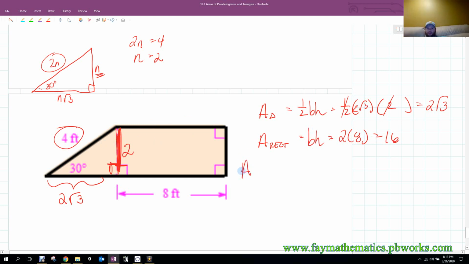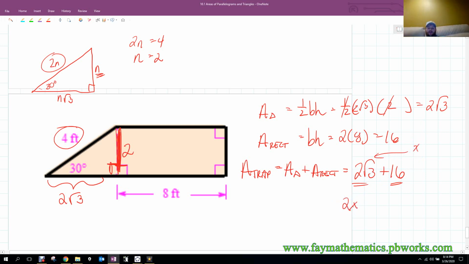So now, the area of a trapezoid is the area of that triangle, plus the area of the rectangle. The area of the triangle is 2 radical 3. Area of the rectangle is 16. These are unlike terms. Remember radical 3 is an unknown value. It's about 1.7. We know it's a symbol though for another number. So it's just some symbol. Okay, so let's say it was x.